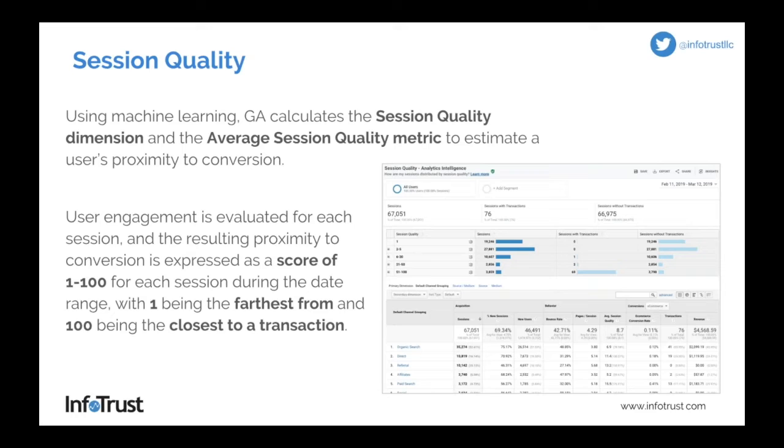You can use this to understand the session quality scores based on things like the traffic sources that are driving people to the site and the specific campaigns, and really this is more of a way to judge the actual campaign value to your business. So two very interesting metrics that were released in the last probably 6 to 7 months. Definitely check them out if you haven't used them. But both of these require that you have conversions set up.